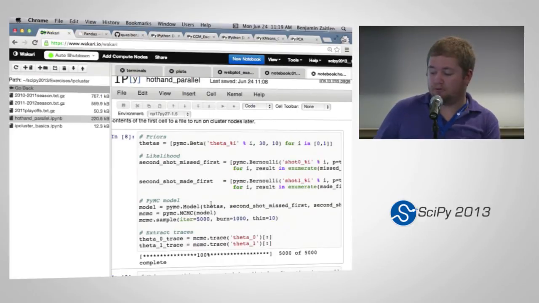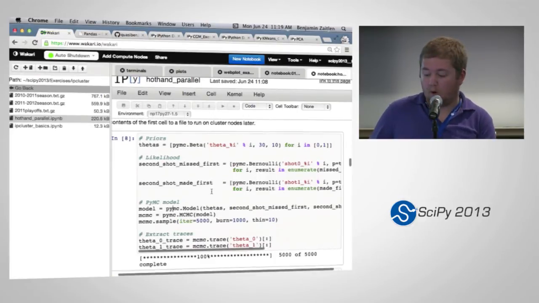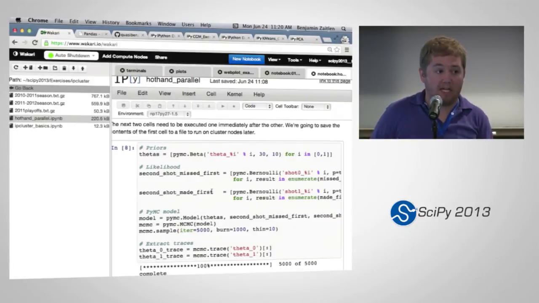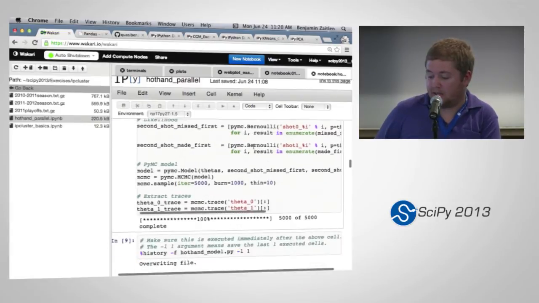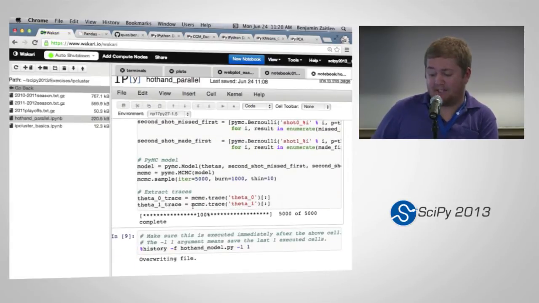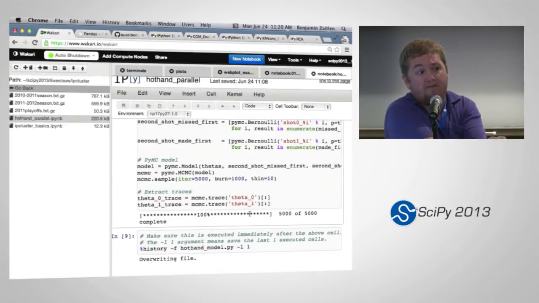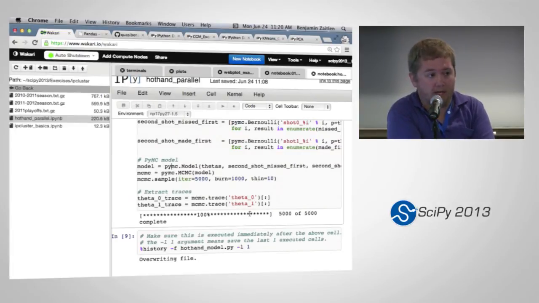So all I have to do in order to get around it, there's two ways around it. One way was if I packaged all of this up into a class and then shipped the class with all of the state, but it'd be the same thing. My class would just have this script in it. Instead, I chose to use a little bit of magic, the IPython magic. I just saved this block of code with this history command, and I just shipped the code that defined the model over, and I evaled that on the remote. Instead of shipping the object, I shipped the code to create the object.